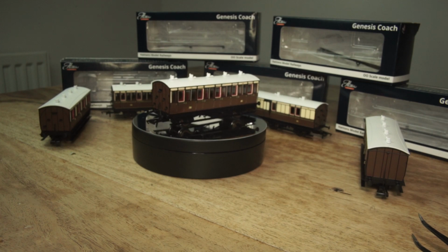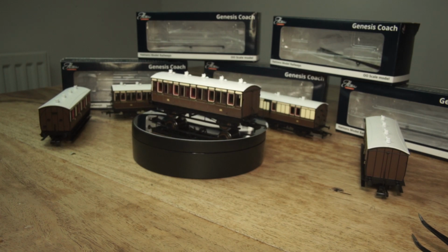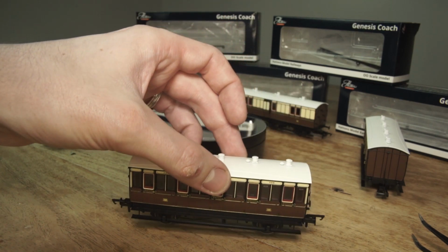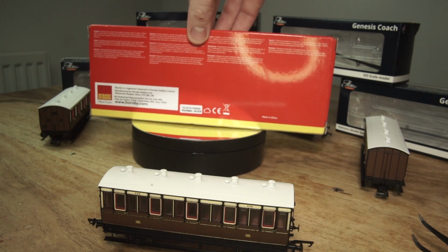So in conclusion then, the Hattons coaches are not perfect. They're a bit delicate, the 6-wheel version struggles with uneven track, and the distance between them when coupled is pretty significant. However, are they great models? Yes, absolutely. This can be seen in the fact they've sold out already. The Hornby model, I'm not a fan if you hadn't picked that up.